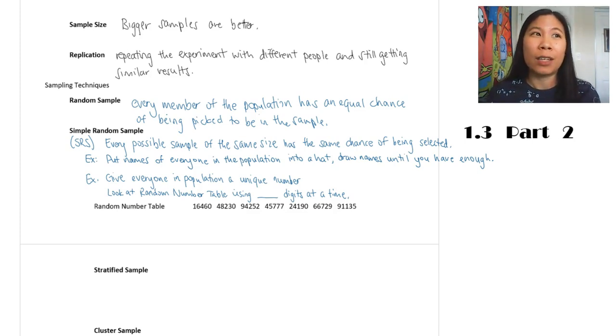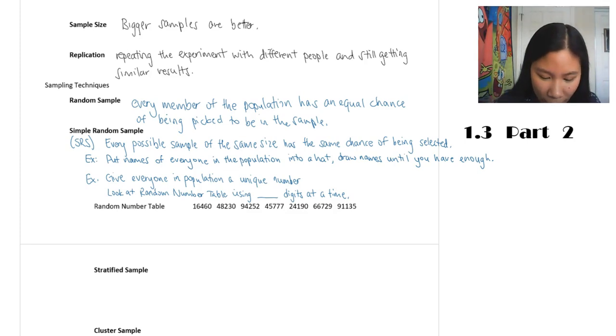So the total number, 2,700, includes 4 digits. That means we would give every single student a number with 4 digits in it, numbering from 1 all the way to 2,700. So even when we use the number 1, we want to make sure there are 4 digits total. We would use 0001, and then the next kid would get 0002, and so on, all the way to 2,700. At that point, using the random number table, we want to look at 4 digits at a time. So always use the same number of digits as in the total amount of people that you have.